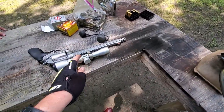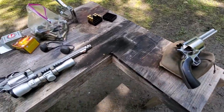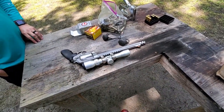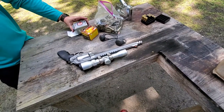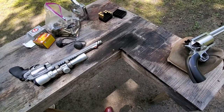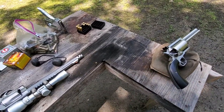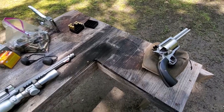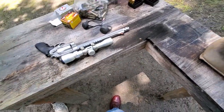And funny thing, I chronographed this gun and this gun. This gun shot exactly as fast as this one. They were within like 50 feet per second of each other, which is crazy since this has got like twice the barrel. Yeah. But I think the BFR, everything on it is just so much tighter. The cylinder gap is just crazy tight. I'm sure the barrel's tight. The cylinder gap on this one's pretty loose.